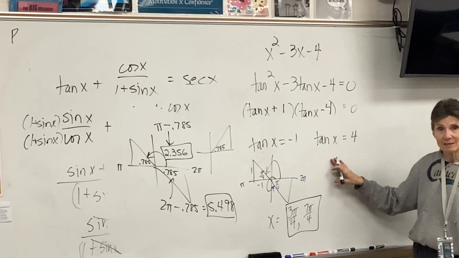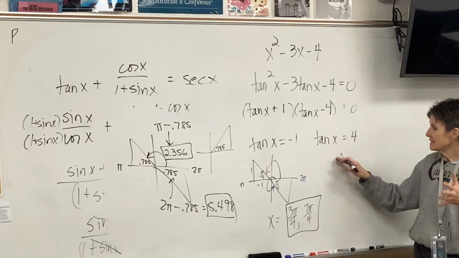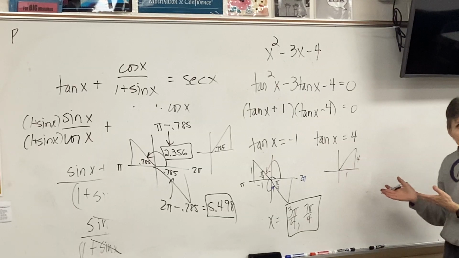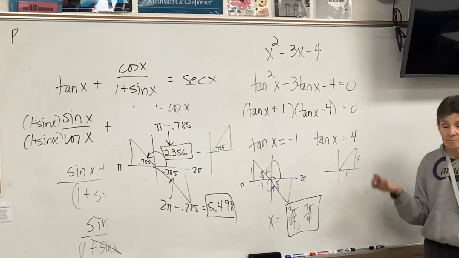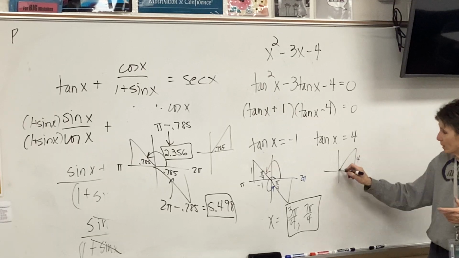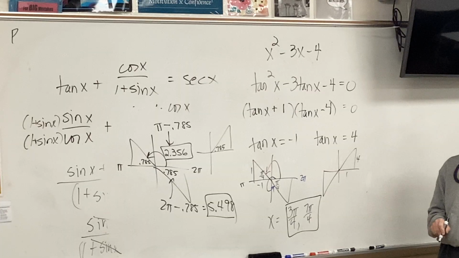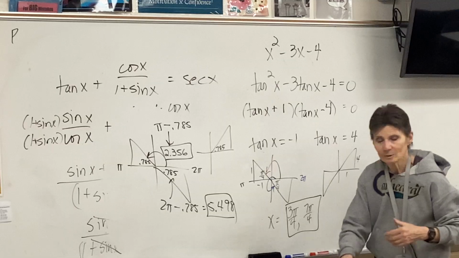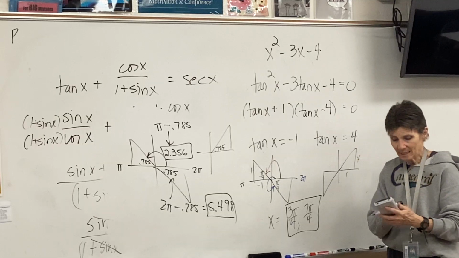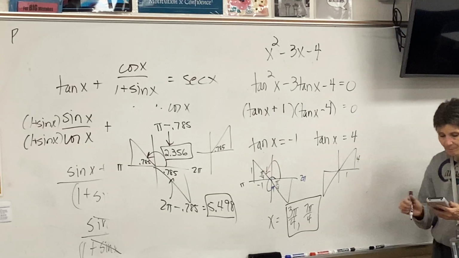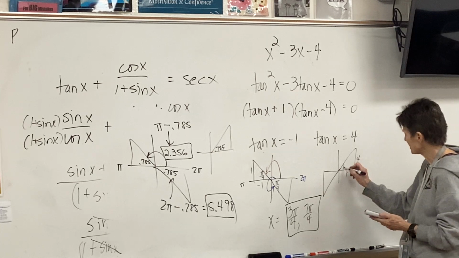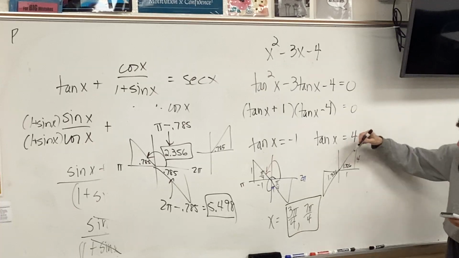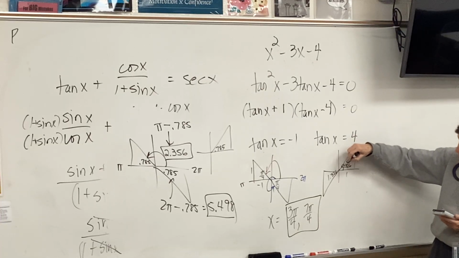This one I have to have a calculator for, because this says there's some kind of angle out there that the triangle looks like that. Tangent is 4/1. I don't know. But I know it could happen down here too. Because down here they both be negative, so the tangent would show up positive. I don't know what that angle is. I have no idea. So second tangent 4, it's 1.326. So now I'm figuring out how big is this angle right here?